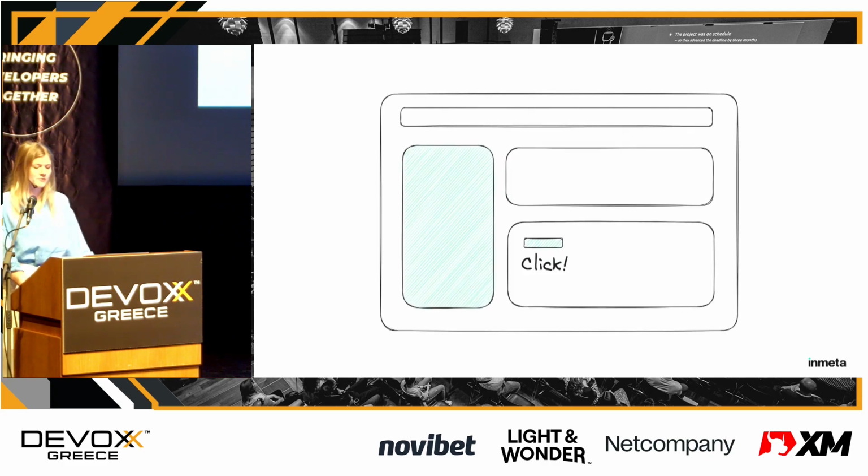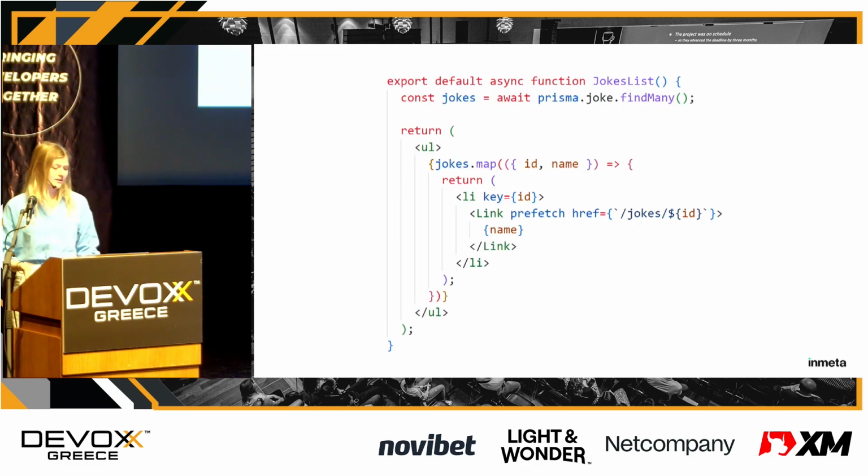Server components differ from server-side rendering because they are never hydrated, meaning the resulting app is partially hydrated. Hydration of non-RSC components can happen concurrently with RSC streaming in, since the compute load is shared between the client and the server. Since RSCs are run exclusively on the server, we can write database queries right inside our components. So here's an example of a simple server component called JokesList. I can query my database through an ORM like Prisma and have the data available and the component fully rendered before it's sent to the client.